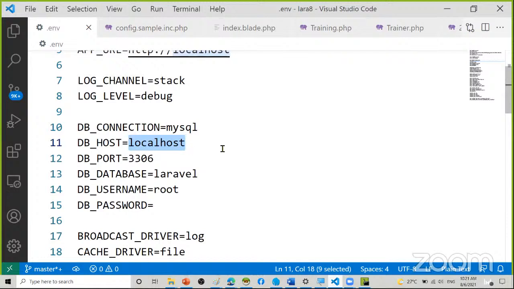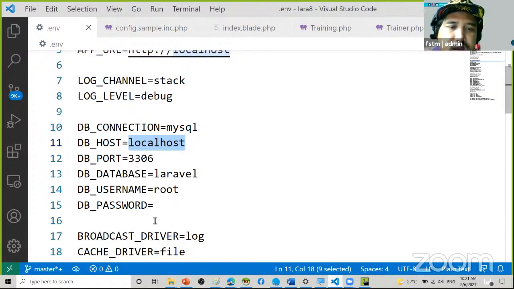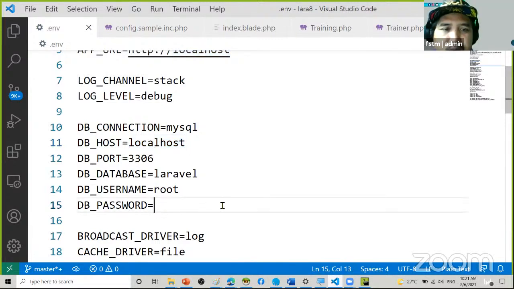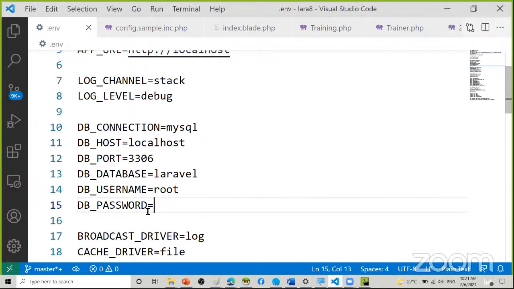Kalau tak ada table Laravel, you create table Laravel dalam PHP my admin. Dan rasanya macam tadi, siapa? Amar. You punya password dalam ENV ni kena tukar, kena buang. Kosong je. Dia minta password, tak perlu.